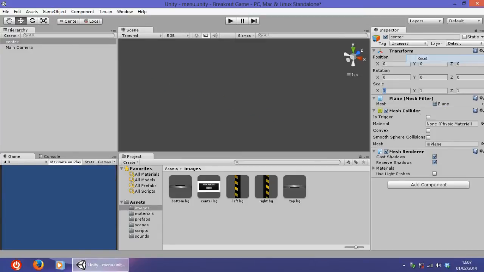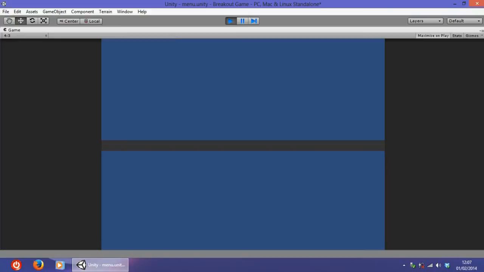Let us reset it. Reset the position. I'm going to do the rotation again so that it is more accurate. 180, okay, it is in the center, and now let's scale it up on the X. Something like that should do, I think.